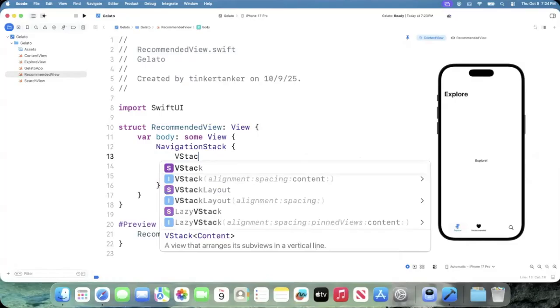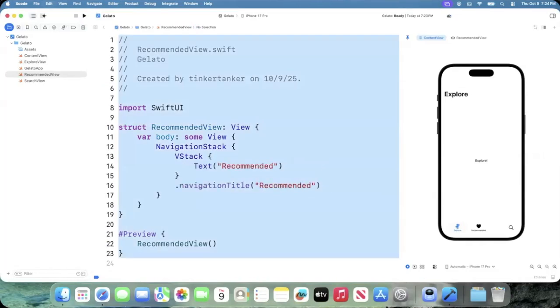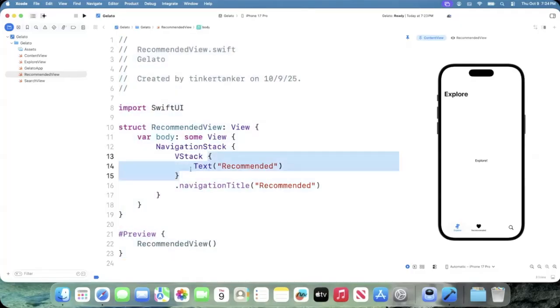We can also embed this all in the VStack so that it's nice and neat. So I'm using Control I, which is reindent. It automatically reindents your code. Even if it's a bit messy, it will help you reindent it so it's nice and neat. Because in Swift and SwiftUI, the hierarchy and the way that we nest everything really matters. For example, this curly brace indicates that this text exists within the VStack. And this curly brace indicates that the VStack and all of the associated stuff are all within the navigation stack over here. So keeping our curly braces and everything really nice and neat is really helpful for us.